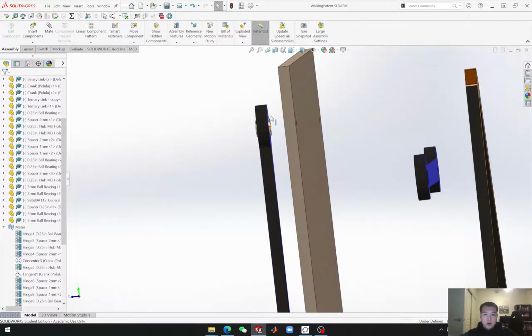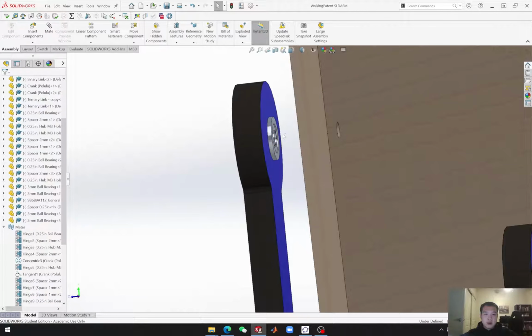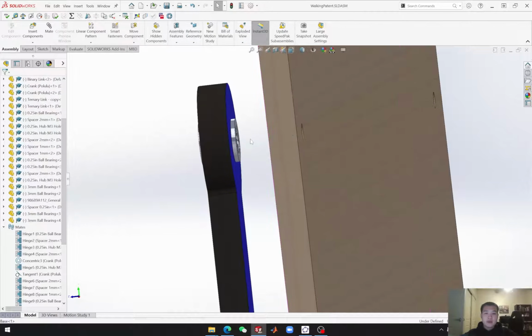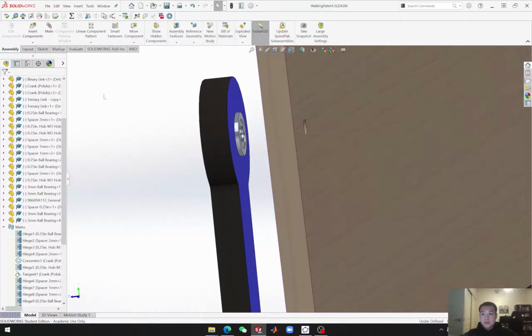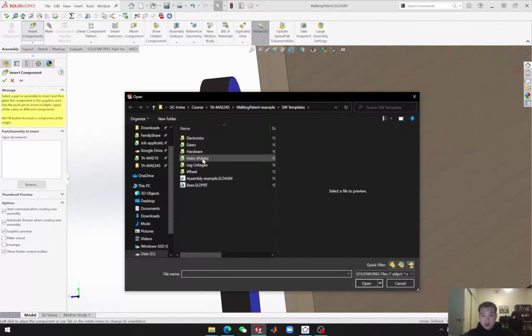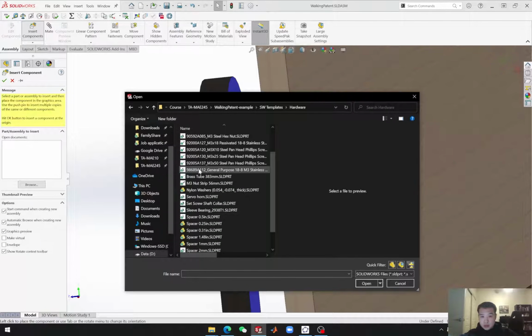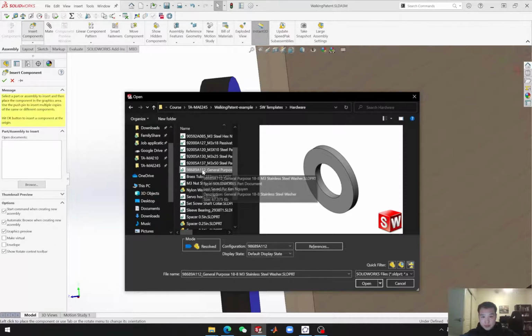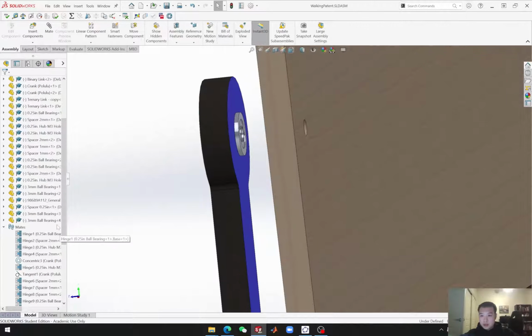So we're gonna need a washer again because we have a spacer and then this spacer will attach to another. We have a bearing and this bearing will attach to another spacer. So insert the washer, hardware, then here. Okay, steel washer. Yes. Oh, it happened again.